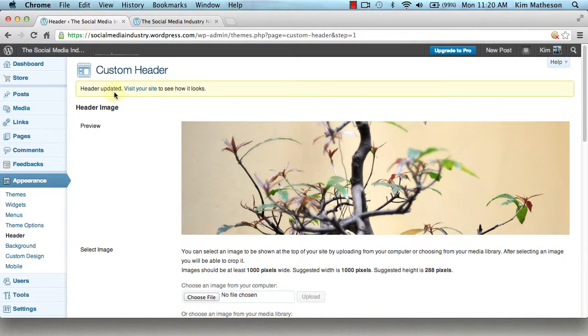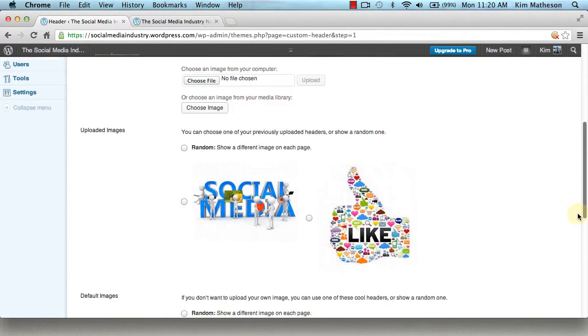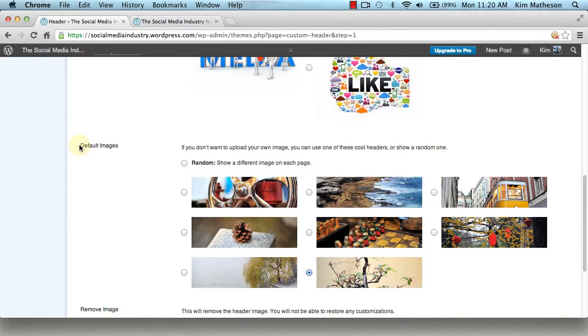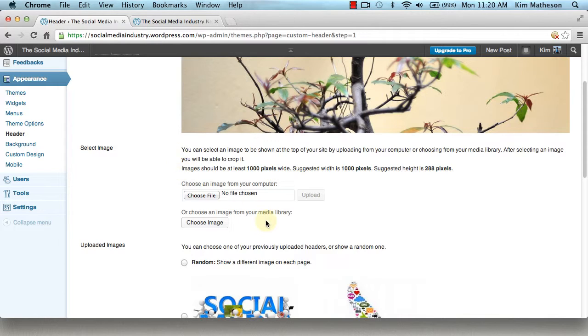So I'm going to come back, and I am then going to go through these, which we have done before. These are all of the default images that come with the 2011 theme. Now it's up to you whether you want to stick with these or whether you want to have your own custom. I've actually got something which I'm going to use on my site.